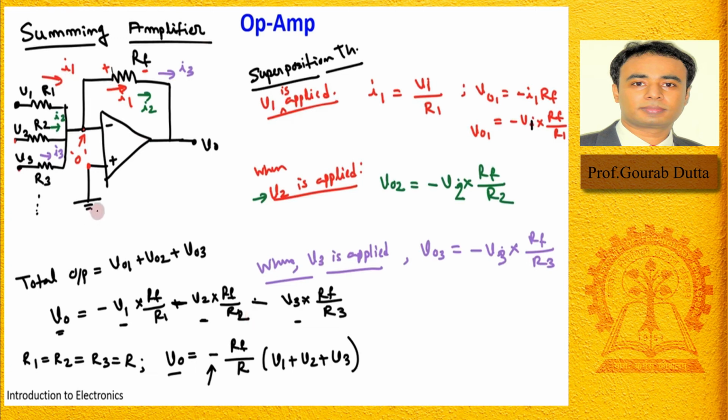Okay, so after that, let us take one more example where we will not apply the signal to the inverting terminal, because so far we have been applying the signals at the inverting terminal. We will apply the signal to the non-inverting terminal, and let us see how the calculation or the gain of this particular circuit will change. Let us do that in the next page.